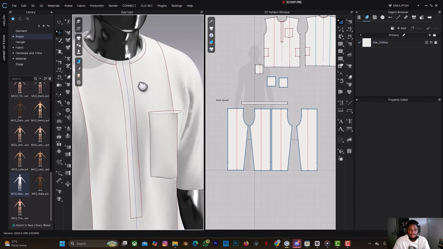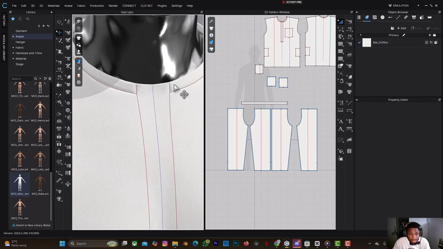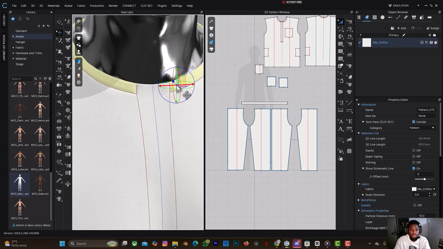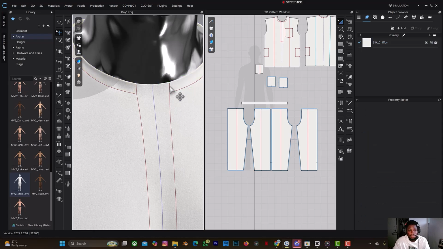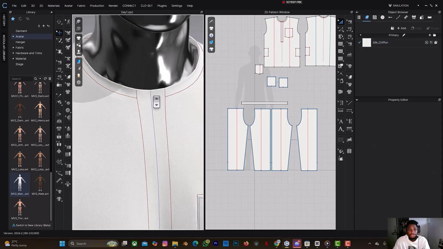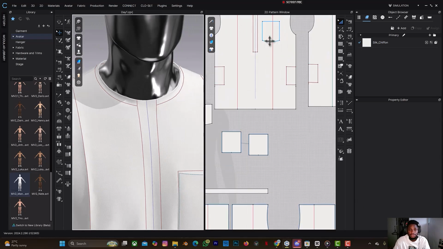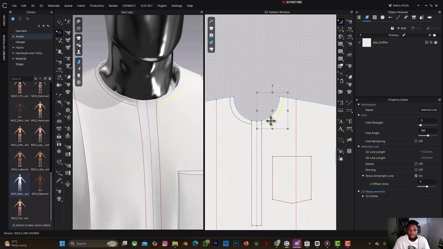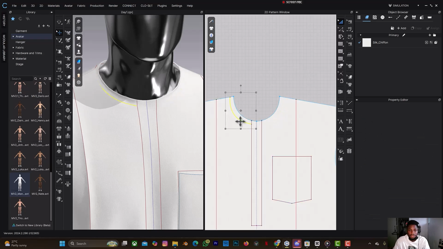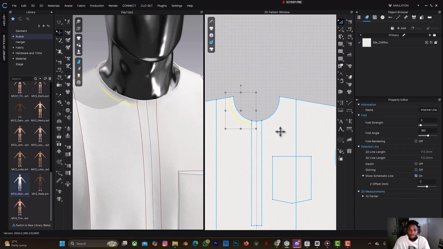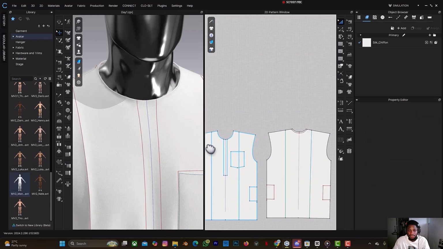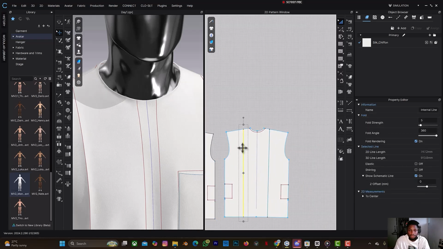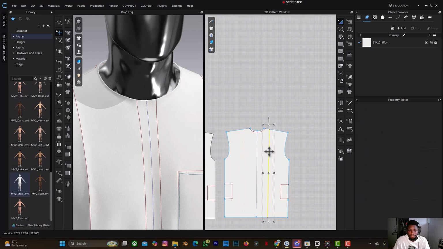So I've done that. I'll be adjusting some things and let me see. Let's do this. I'm going to delete this. Yes. So I want to change the way the neck is going to look like, so probably like a V neck, just a V pattern neck. So I'm going to delete these two, the internal line. You can still leave the pocket or might not really need the pocket. So I'm going to delete this line too.